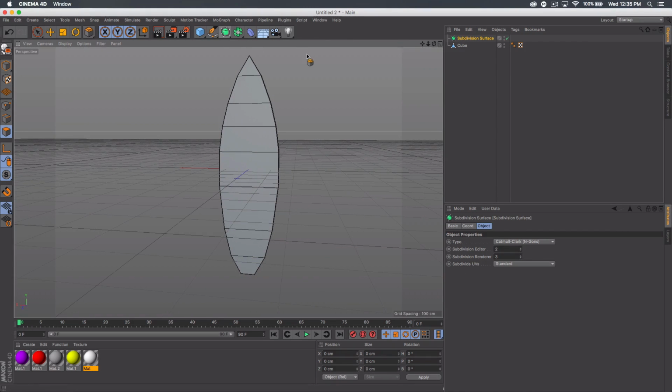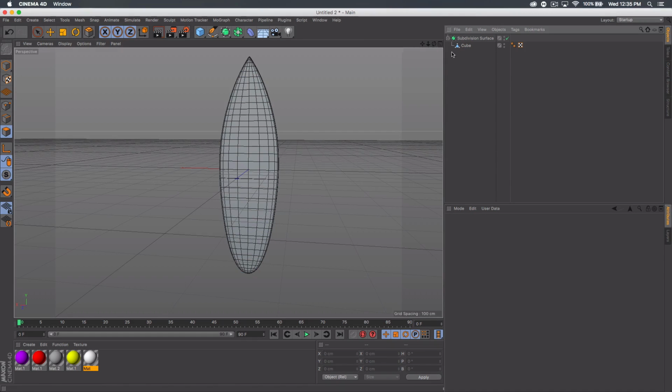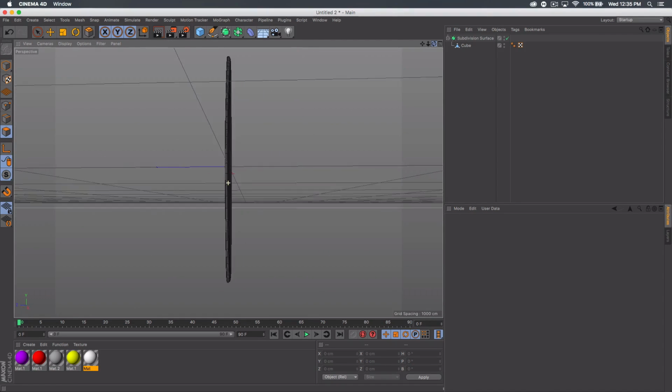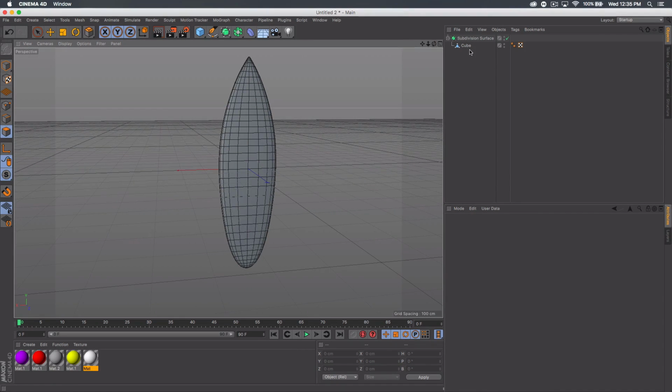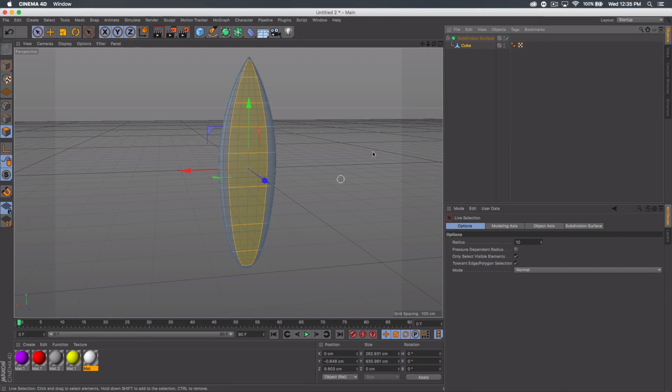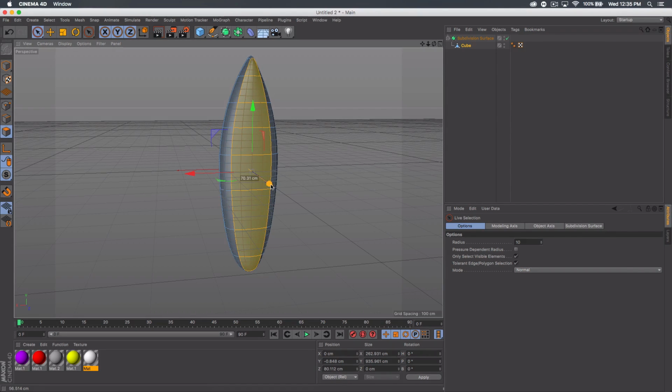And I can't remember if I put this in a subdivision surface or a hypernurbs. Yeah, I definitely did. So you're going to want to do that, and that will kind of give it that smooth feel. And we could also have this selected. Let's uncheck that right now. Actually, what happens if I drag this out?